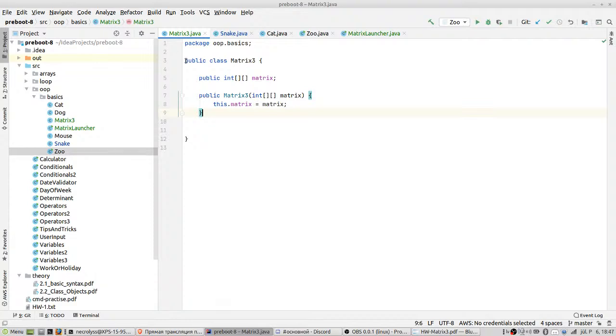So let's start from this class. Here is a very important moment about instance field, constructor and parameter. When it is done, please say so. I will then switch back to MatrixLauncher.